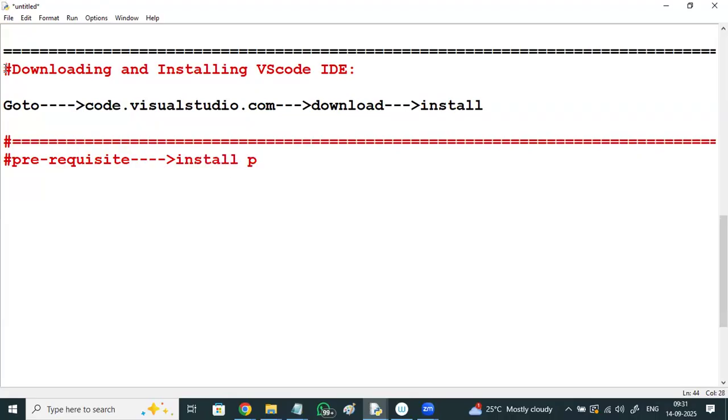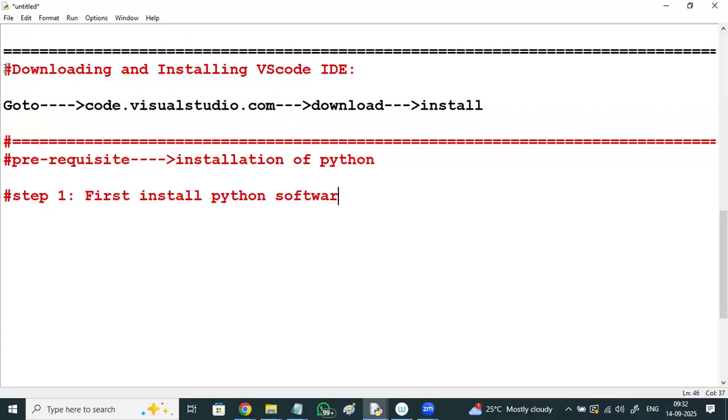Python installation also takes 1 minute. So what is step one? Step one: first install Python software.